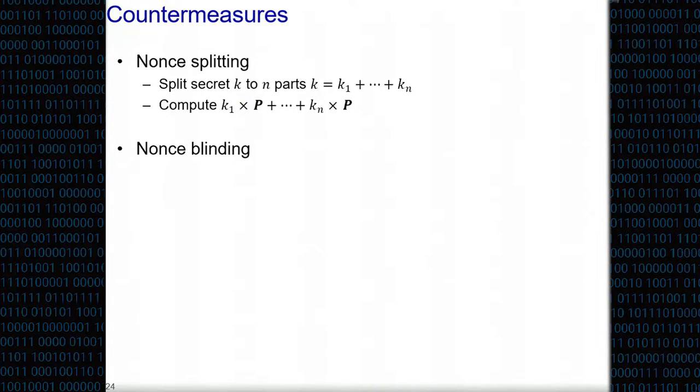Another way is what's called nonce blinding where you compute (k + cn) cross p where c is a random multiple. Then you compute this cross p, k plus cn, everything cross p. This works because it messes up the locations of the 0 digits in k because it's hidden by this random variable, random multiple of n. Looks fine, looks a bit better, but again performance drops because now k is a big number - you took a random multiple of n and added it in, so the bits of k grew and again performance drops.